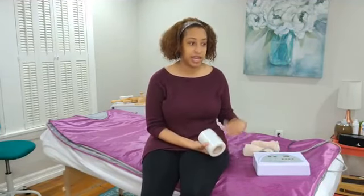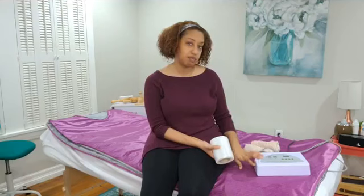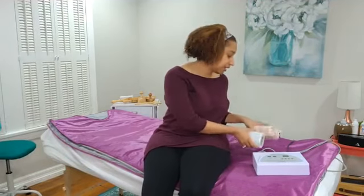There is definitely a technique and a science behind everything. I really did take my time when I developed the curriculums, and even the trainers I train — I spend even more time going over every single thing and why it matters. So those are the three types of wraps we learned about: the infrared wrap for weight loss, the contour wrap using special bands and bandages for inch loss, and a combination wrap where you wrap certain body parts with plastic and then go into the bed to get inch loss, weight loss, and body fat burning all together.